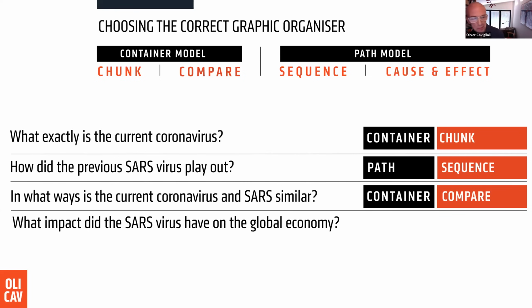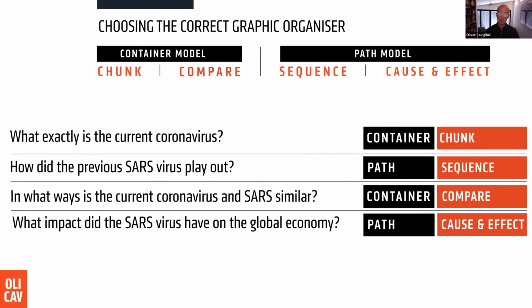Obviously, you don't need to work hard now, but I'll talk it through anyway. What impact did the SARS virus have on the global economy? You remember when I was defining a path and Harry getting up in the morning, here's the source. He's got a goal where his toys are and there's a path. And the only way an agent, a subject, an object can get from source to goal is with force. And so we look at the word impact and we look at the word on. Impact on is a path and it is cause and effect.